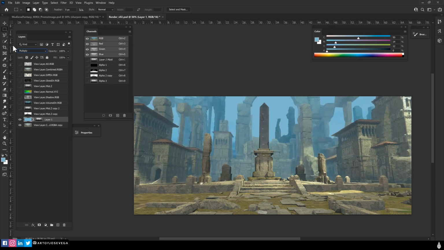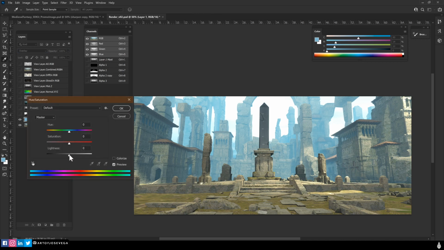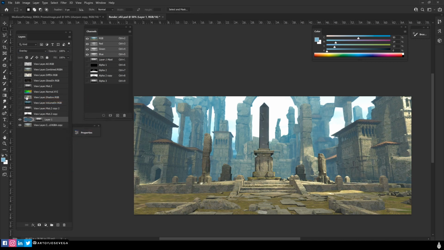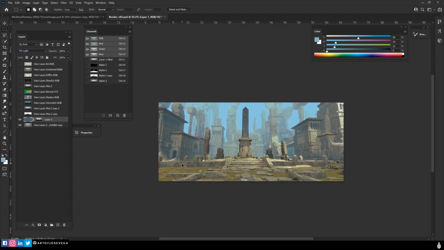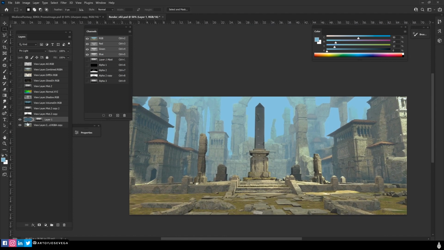Maybe I can put this on a layer blending mode here. Maybe something like this. Maybe I can make it a little bit darker. So now this layer applies from the back forward. And I can do the same thing in the opposite direction. Let's say I want to make everything closer to the camera darker, and as it goes back into the distance, lighter. So maybe I can create a new layer.